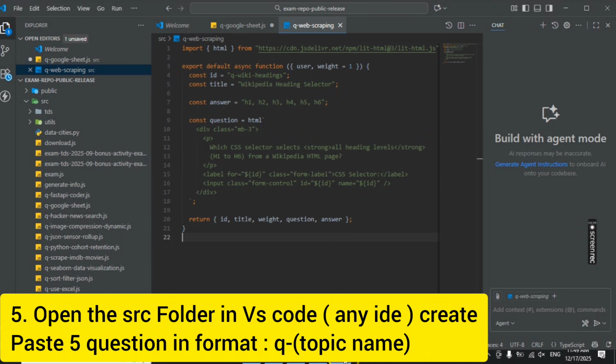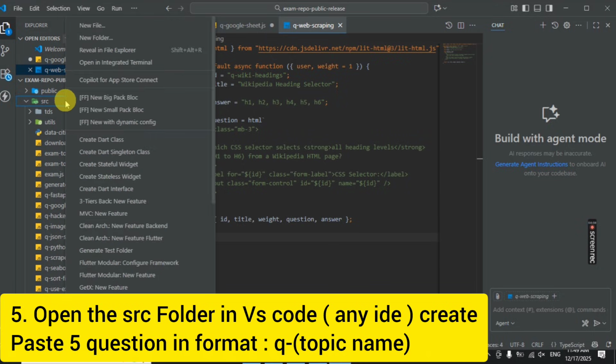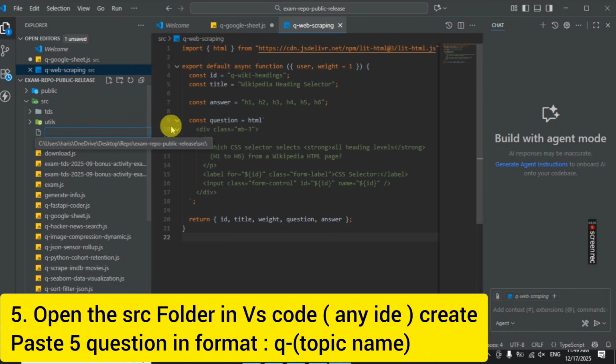Okay, then the third question here is the GitHub API search.